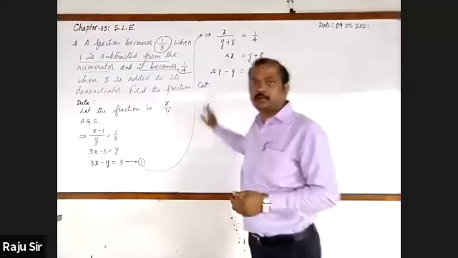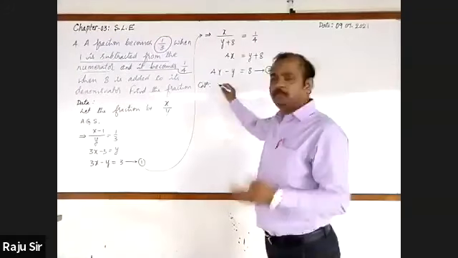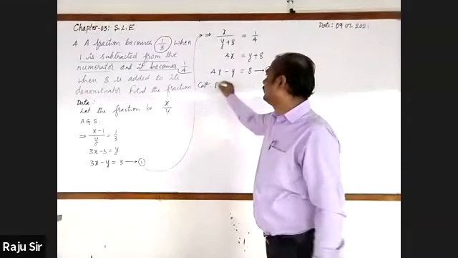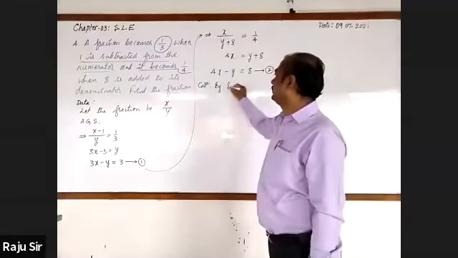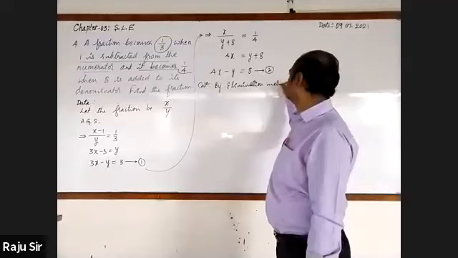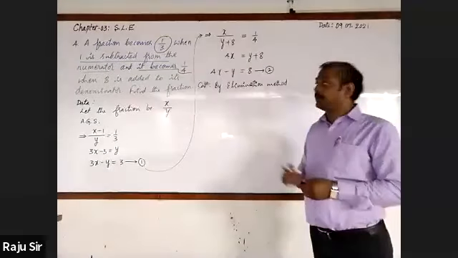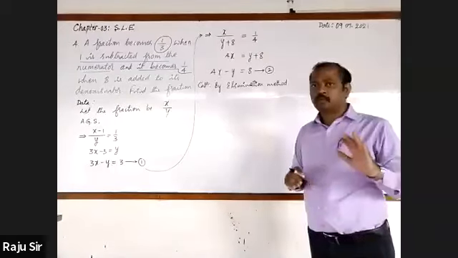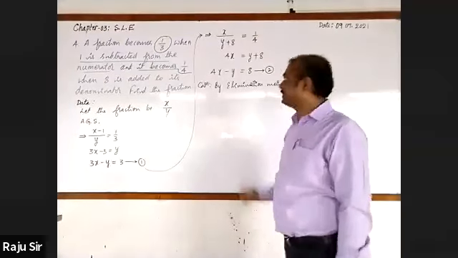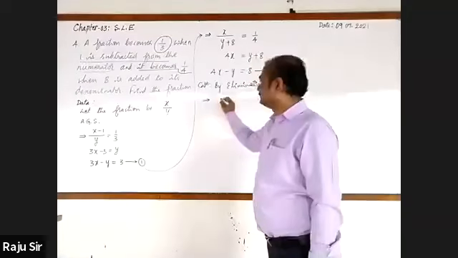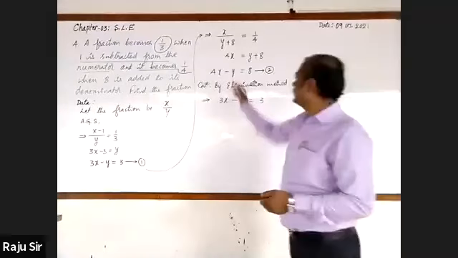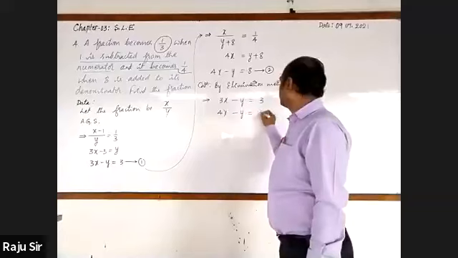Now let's go for calculation. Which method are you following? You can mention that. You may solve it by either elimination, substitution, or cross multiplication. I go for the elimination method. Is it necessary to multiply the equations by any number? No, sir. Coefficient of y is same. Let us write the equations. First equation is 3x minus y is equal to 3. Second equation is 4x minus y is equal to 8.